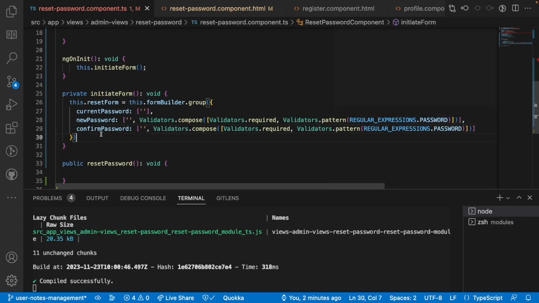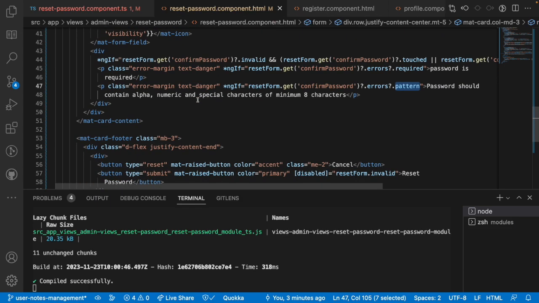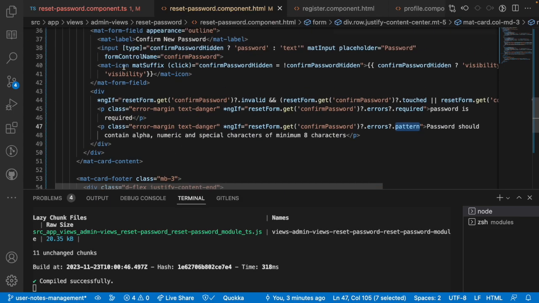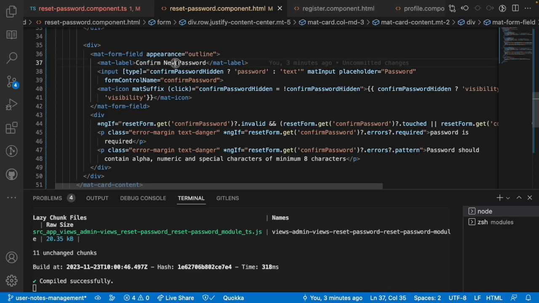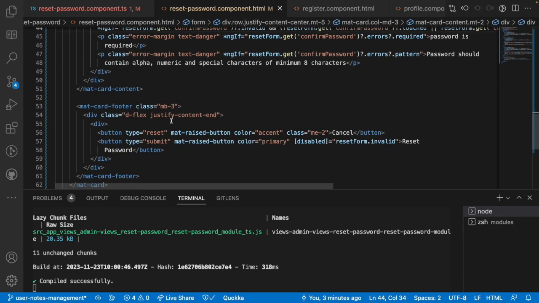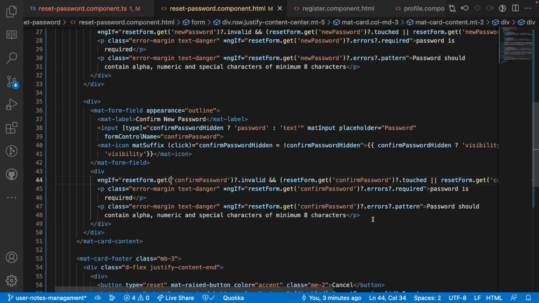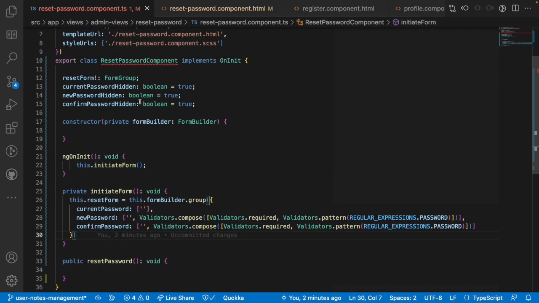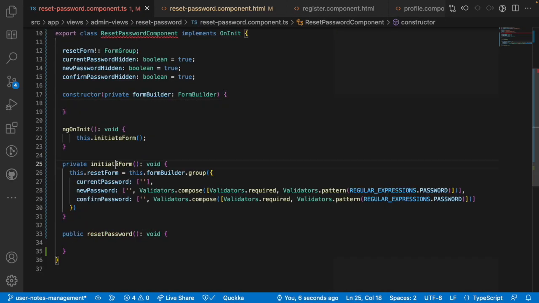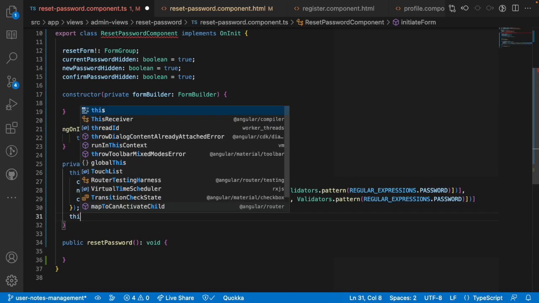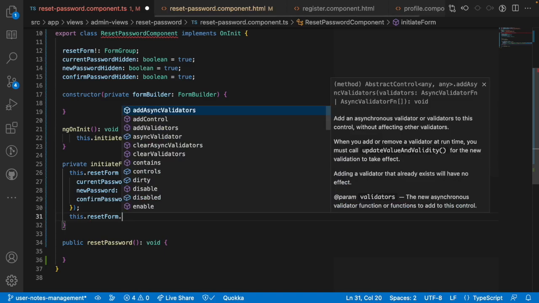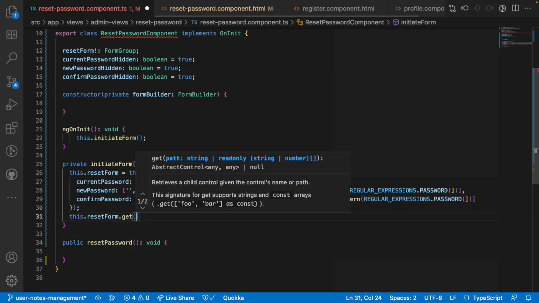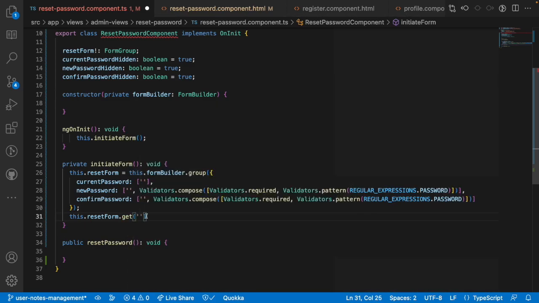So for that sake, instead of writing a complex logic, I'll just compare this particular confirm password with our new password. So let me close this and go here. Inside our init, that is after initialization of reset form, I'll make a subscription for this dot get, and I want to check the value changes on this particular form, but only for the new password.